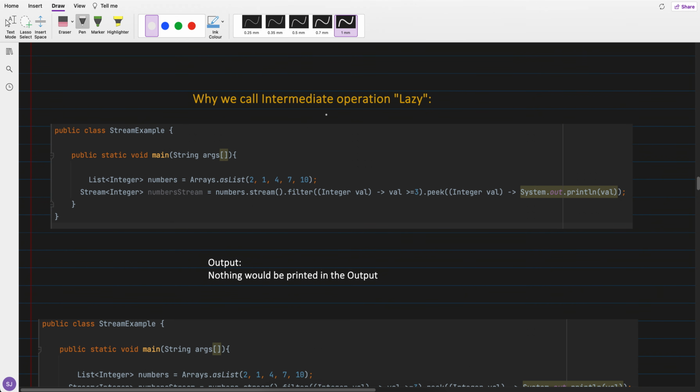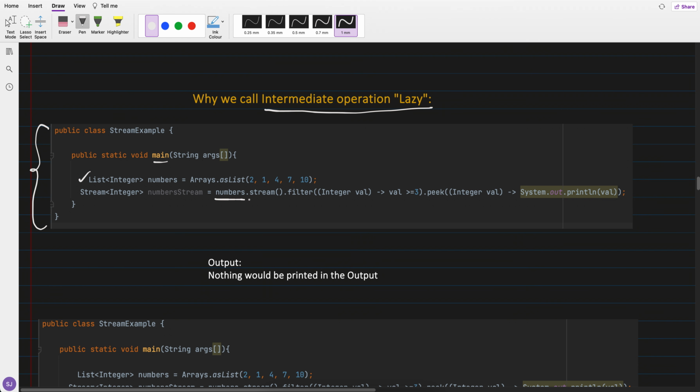But now you might be asking, hey Shah, you were saying that they are called lazy. Why? Now let me show you an example. Here I am creating a simple class, StreamExample, and this is the main method. This is just my collection list 2, 1, 4, 7, 10.